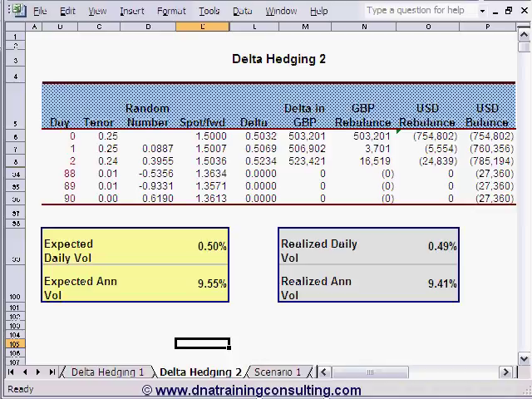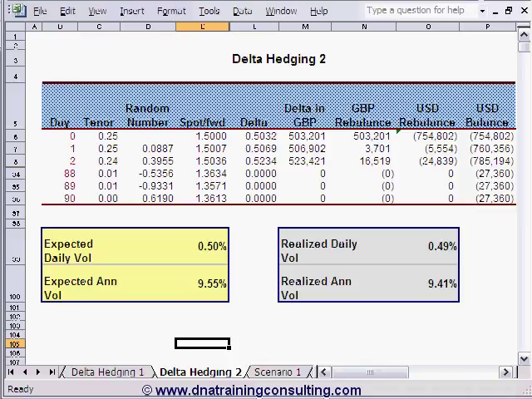The second convenient consequence of this assumption is that we can delta hedge using only forward contracts instead of borrowing in one currency, investing in the other, and monitoring our cost of carry that results from this, i.e. the difference between the borrowing rate and the investing rate, which would then require many more calculations and columns.